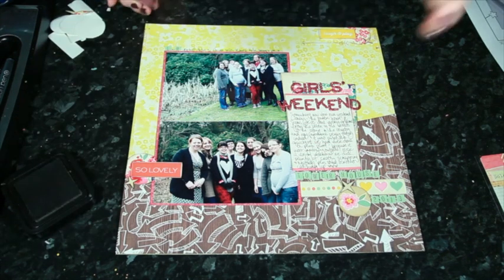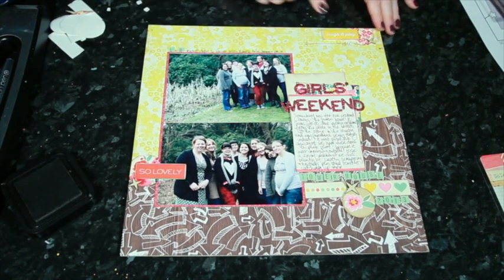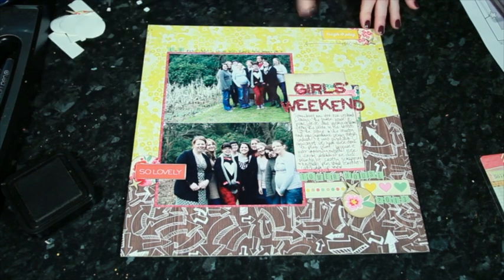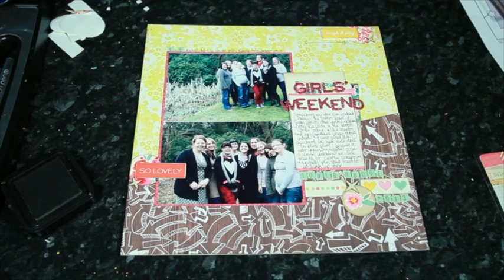So really, really simple touch. I think if I were going to do anything else to this layout, it would be to add a few little splatters of ink to each of those groupings, but there's really only the one that's all on the lighter shade, and I think it would be hard to see it here. So I'm going to stop here and call that done.